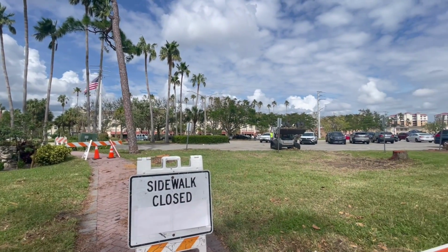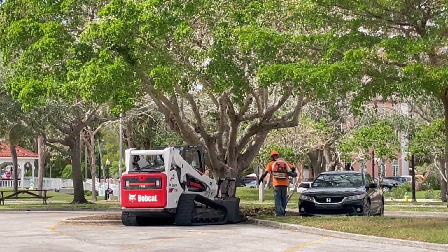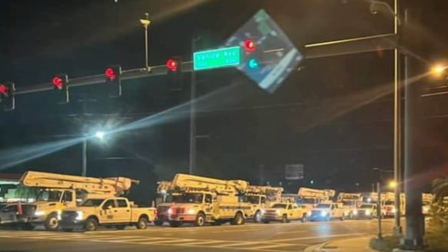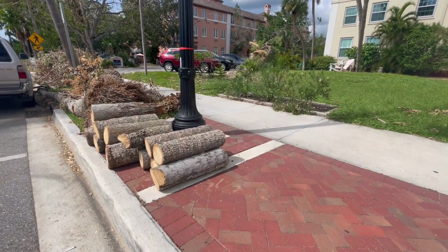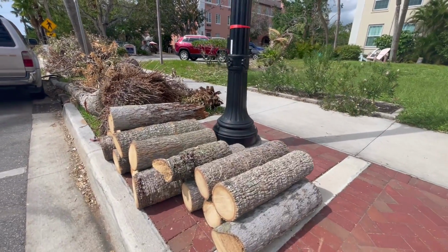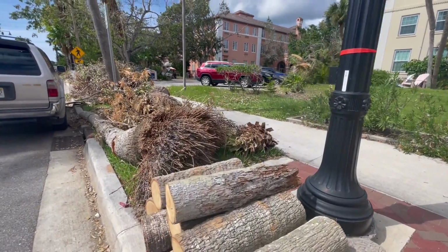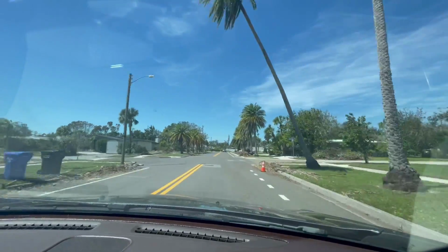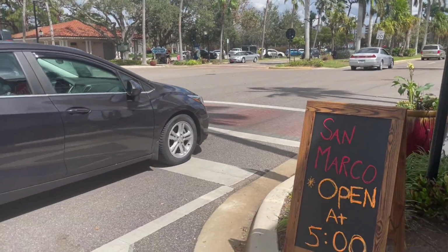The town immediately began cleaning up, and there was an army of electrical linemen that came into town from all over the country to help restore power to the area. As of now, most all of Venice has power and internet, except for a few isolated areas where equipment was more damaged. Driving around town, you will see fallen trees have been cut and stacked near the road, and other debris have been gathered into piles to be picked up by the county or the city. And many businesses are back up and running around Venice.